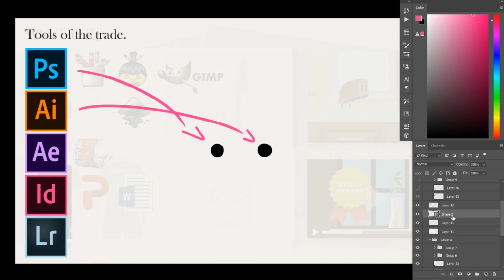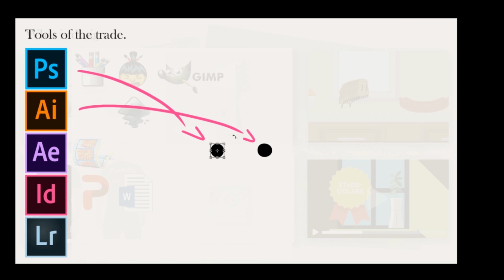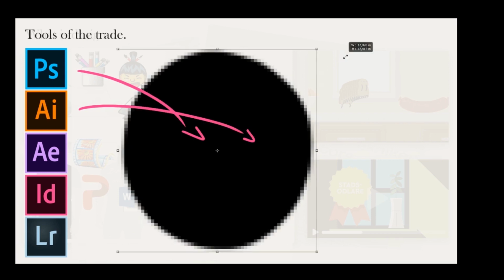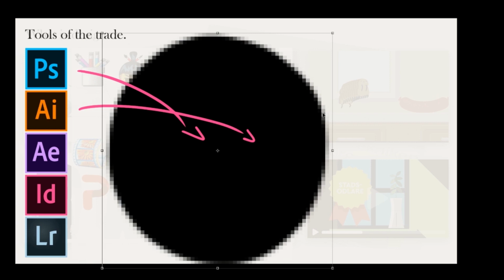The difference is that if you take your Photoshop, pixel-based logo and blow it up, you're going to see that on the edges you get a pixelized edge. This is a transformation tool that I'm using now.